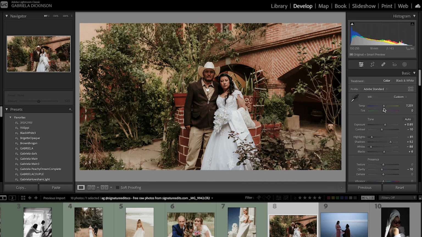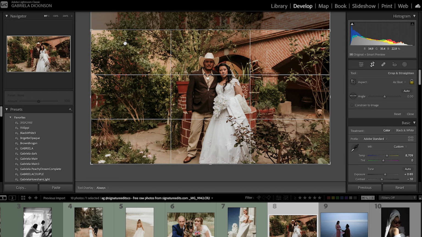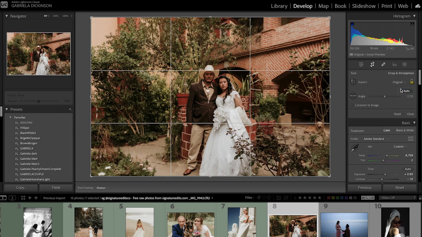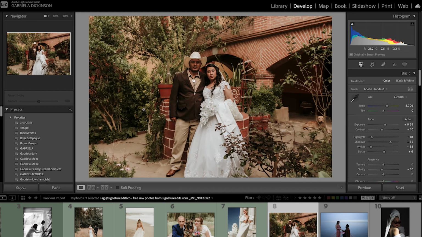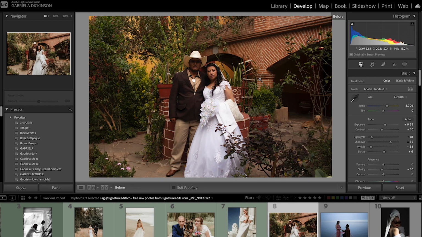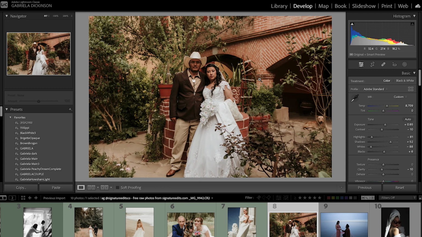It's a beautiful photo. So let's just play around a little bit more with the settings, and I might even, oh, look at that, it had a weird crop on it. Let's just change that to original. Perfect. Might just crop out that a little bit so they're a bit more in the center. So that was the original, that's what I ended up with. There's genuinely not much I can do with this image apart from brighten up the shadows on their faces. Look at his face before, like he is like Batman, and now suddenly he's obviously a groom.